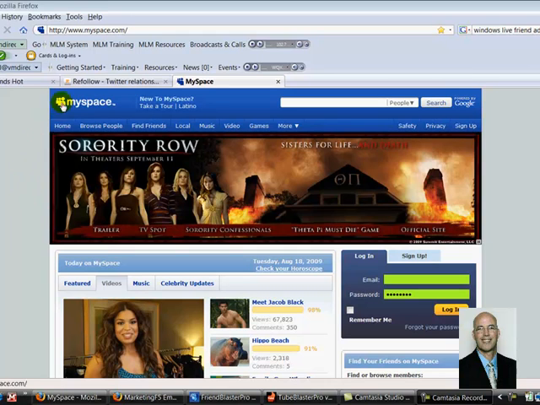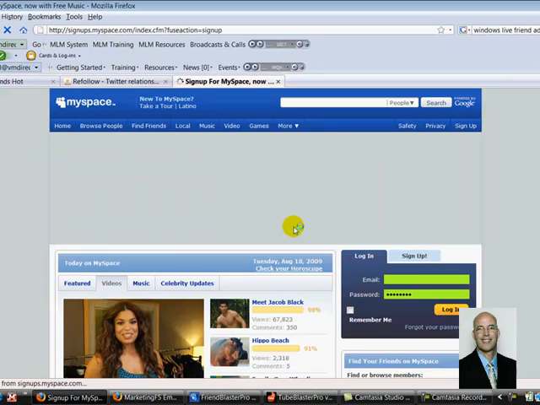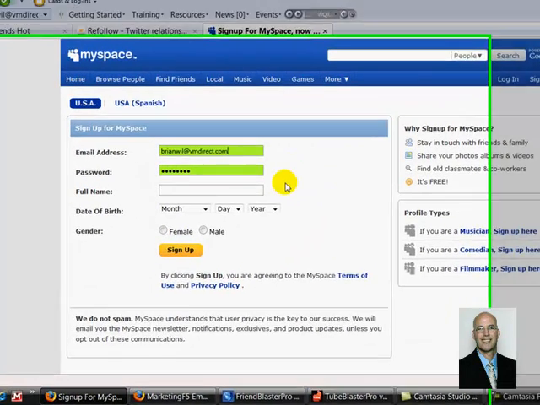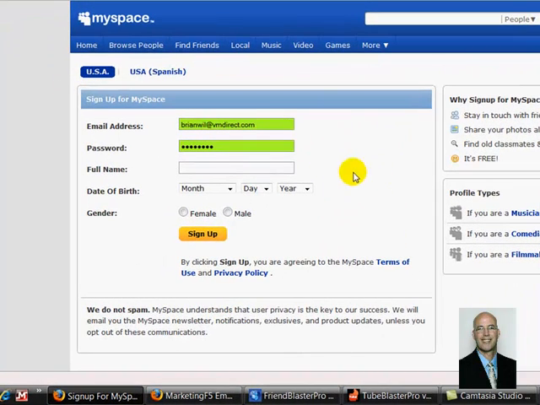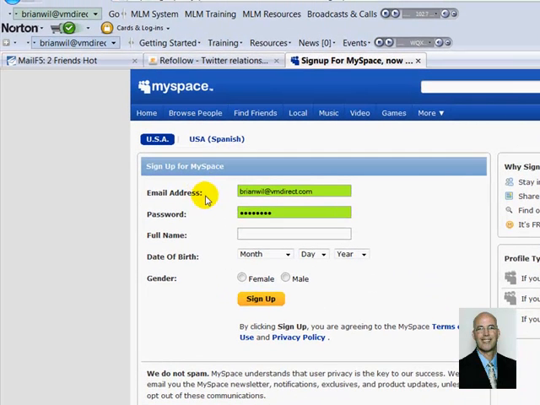All right, so here we are at myspace.com, and what we're going to do is just click on sign up. I might pause this through some of the setups where you're typing in information, because there's no reason for you to have to watch me do it. The first page it takes you to is sign up for Myspace, email address. You have to have an active email, so make sure you put something in there that's available. I can't use that one, I've already used it.